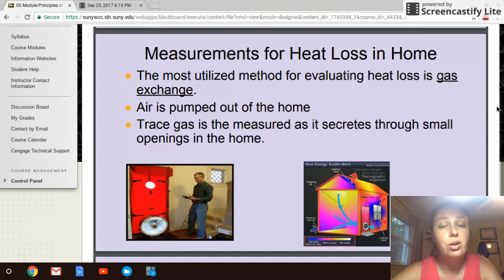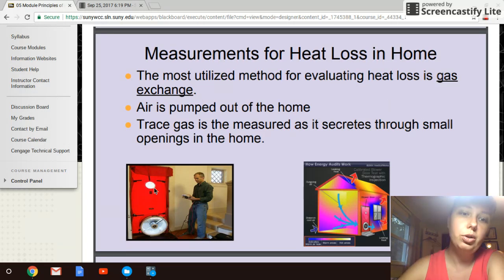And once again, you're using the equation we just previously saw and a little bit more complex version of that equation, which I'm going to show you in another 2 slides. But with the door blower, basically you go around, make sure all the windows and all the doors are shut in the home, and then you put your little door blower in the door and you start sucking out the air. What that does is it creates a vacuum state where anything that is leaking will start to pull air in through little crevices into the home. And you basically go around looking for drafts.